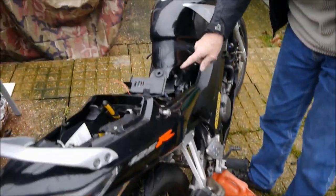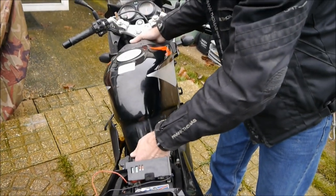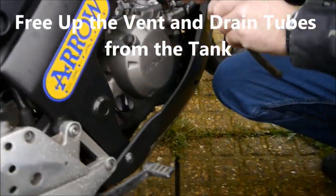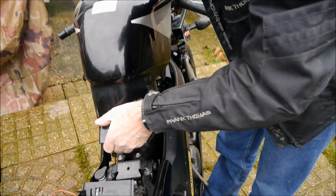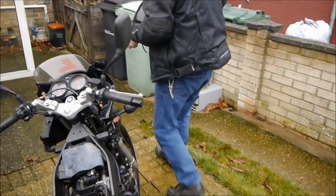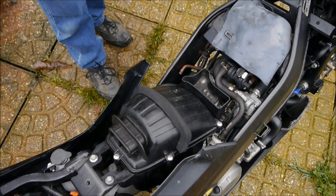There are lots of reasons you need to remove the tank — one is to change your air filter, which on this bike's already been done. Now that we've got all the tubes and wires disconnected, just slide the tank up. There's a slot at the front where it slides into. These bigger tubes run all the way down through the frame from the tank, and it's very important when refitting that you don't kink them — one's a breather, and one is a drain tube for water, just to stop water getting in the tank. So there's the tank removed. That's the air filter — if you're changing that, you undo these screws here, the top comes off, old one comes out, new one goes in — Bob's your uncle.